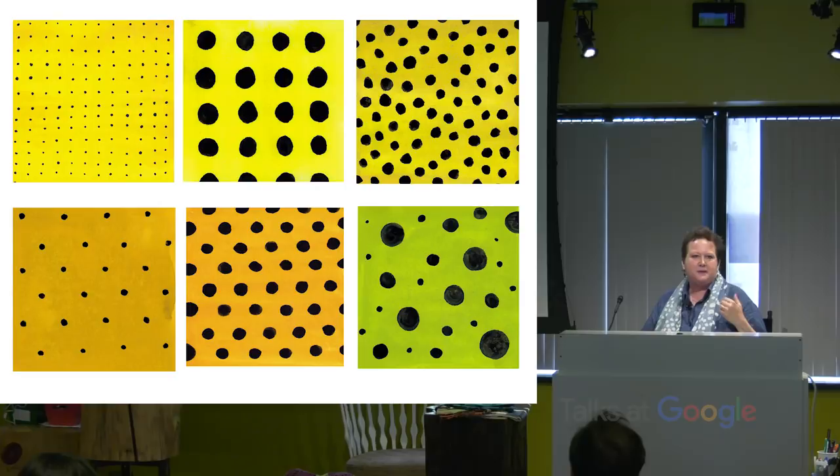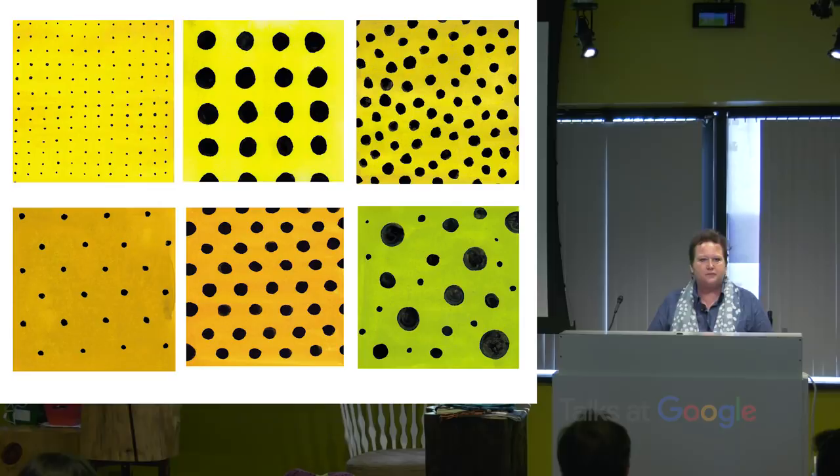Let's talk about some patterns. Patterns to me are so inspirational — they just make me feel happy. The simplest one is a polka dot. You guys all did polka dots when you were kids. Here are different bunches of polka dots: little pin dots, bigger dots, random spaced, spaced out, and alternating stripes.